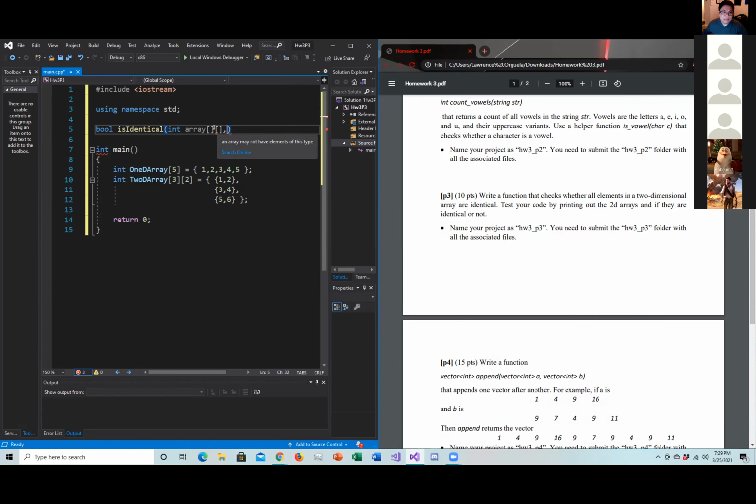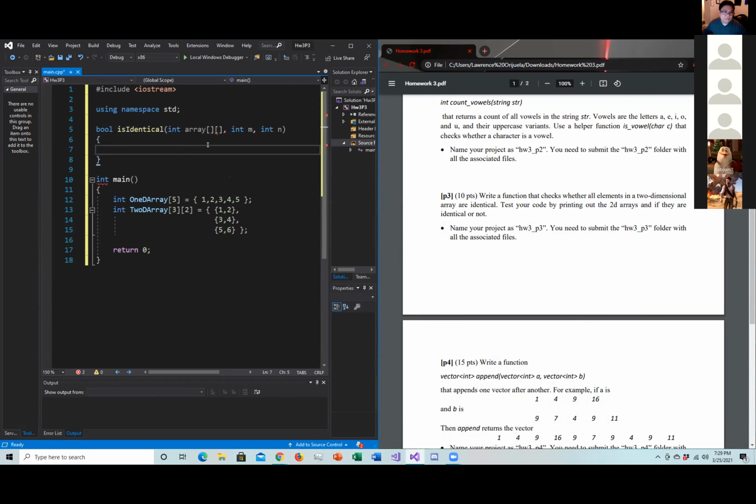An array may not have elements of this type. Hold on, let me try something. Int m, int m. Now it still doesn't like this.